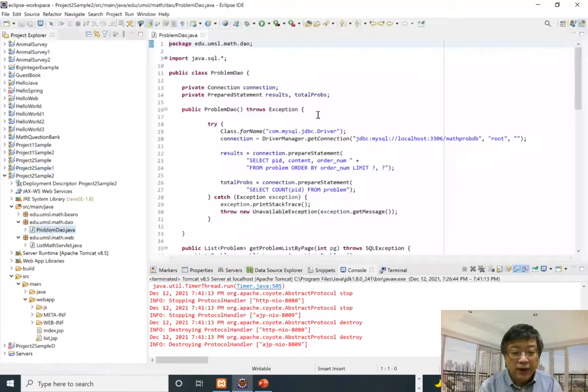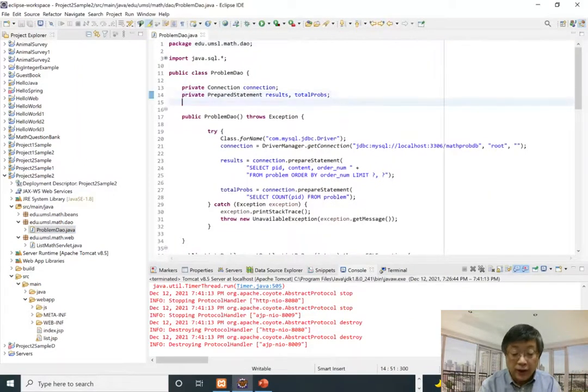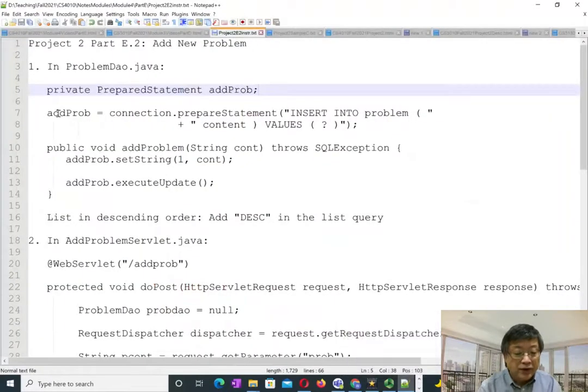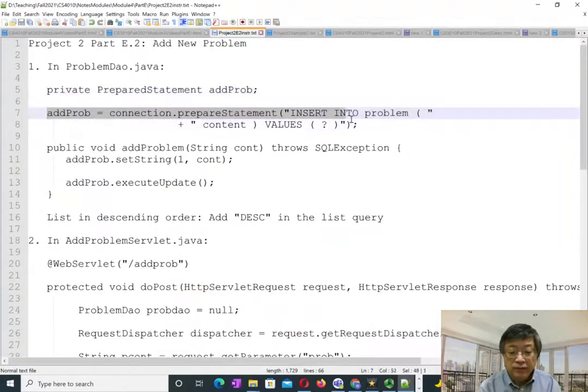Right here, let us add another statement object. After that, we also need to add the definition of the query statement. So that is this part.